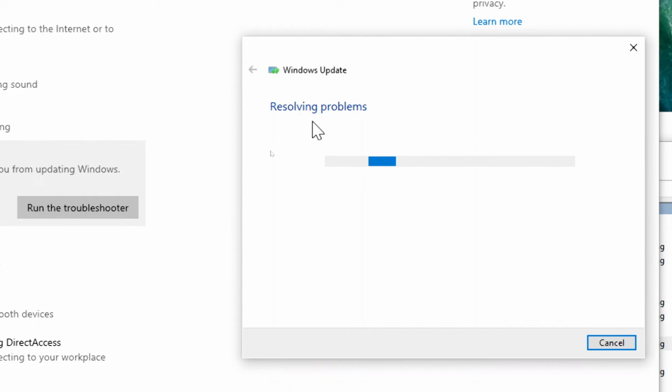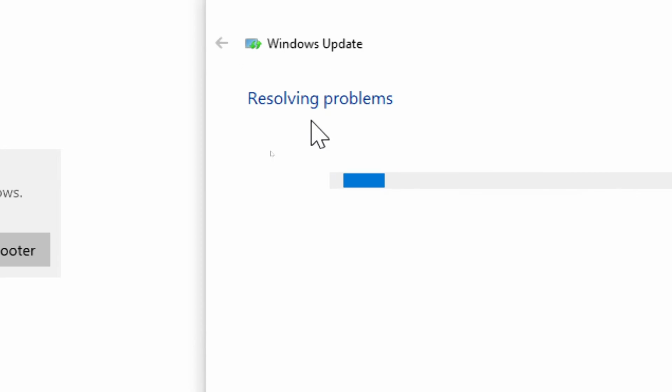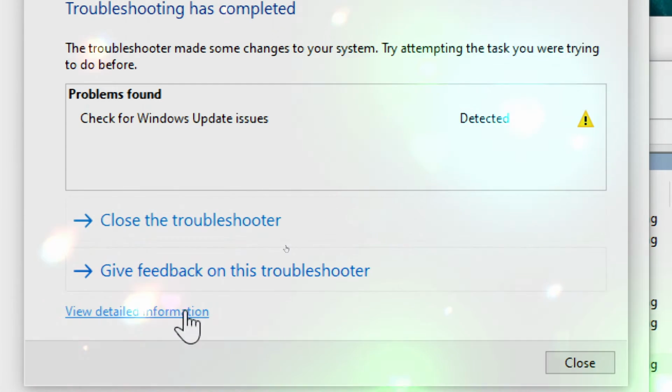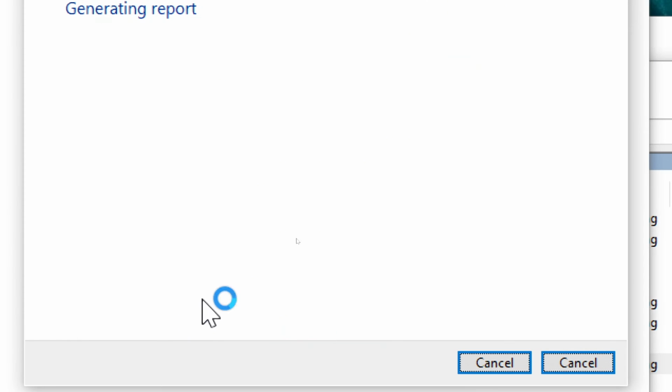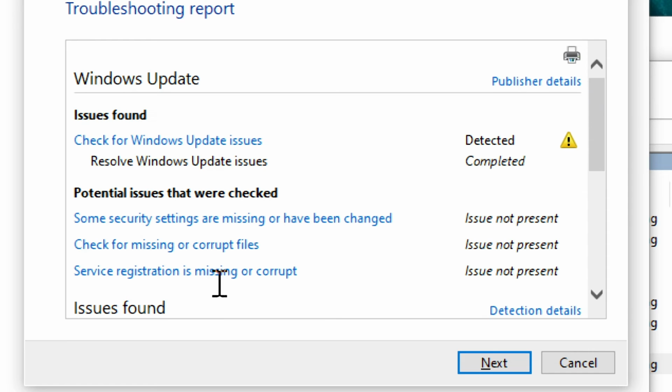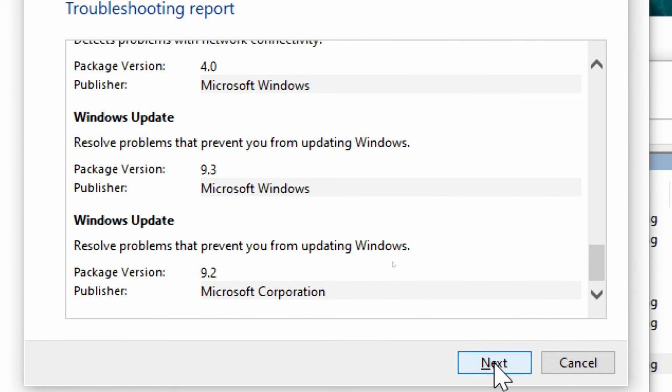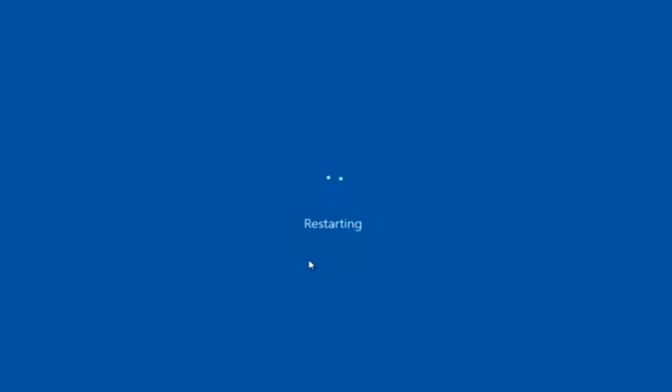At this stage of the process, the Windows Update Troubleshooter will now be able to resolve the 0x80070643 Windows Update error code and any other kind of Windows Update error lurking on your computer. Review the details of the resolved error and close the troubleshooter. Restart your PC and run Windows Update Troubleshooter.